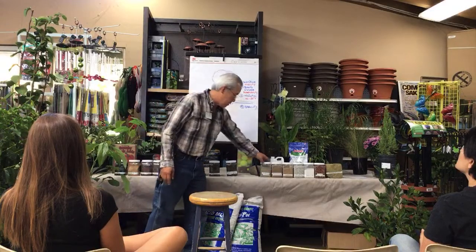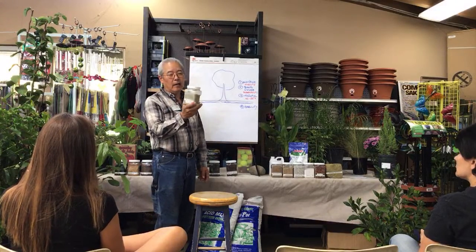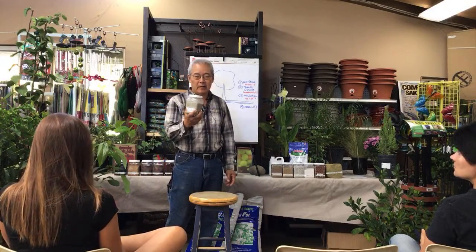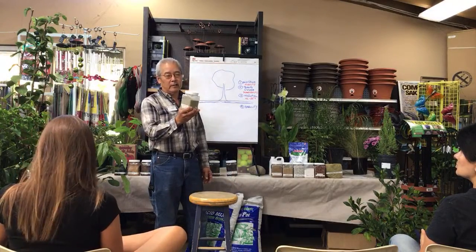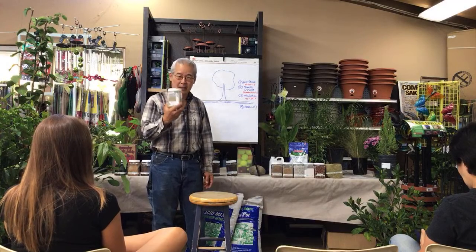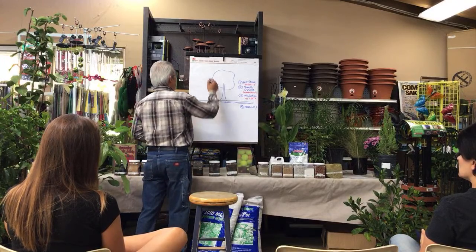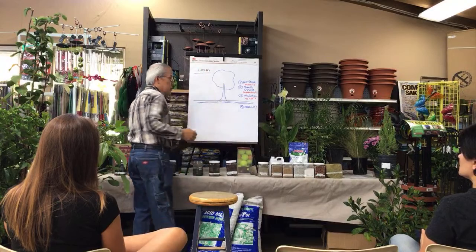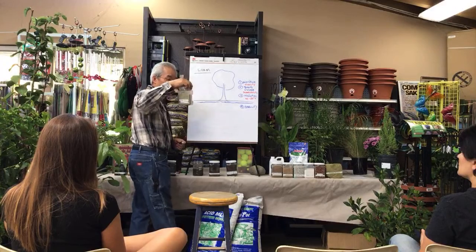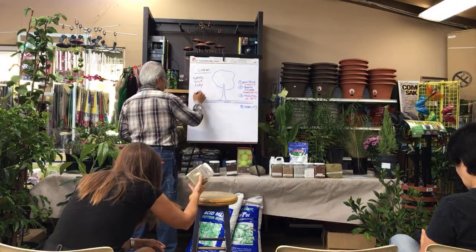So these are the things that soil needs to provide. Here is what you would want in your home garden — this is sandy loam. This is what a farmer dreams of having. I got this off a farm in Irvine. The farmer told me this is as good a soil as he's ever farmed on. Back in the 50s when my father grew plants in containers, he grew them in this soil. The word loam means that this soil contains the three major components of good soil: sand, silt, and clay.